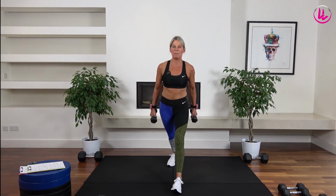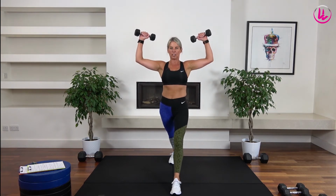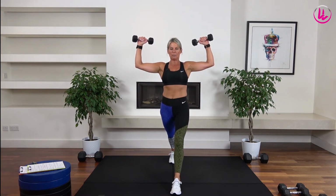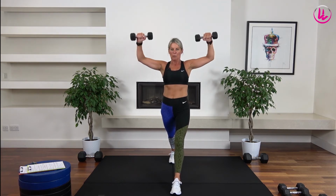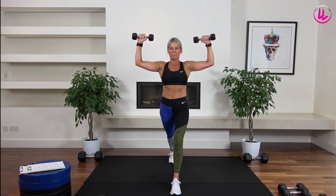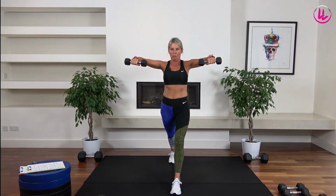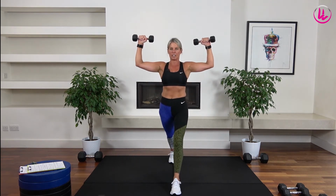You're going to go with your baby dumbbells now here, or your water bottles, or even nothing at all. Bring your elbows outside of your shoulders and your wrists above the elbows. When I'm tall, I'm going to rotate from the back of my shoulder, forearms parallel to floor. Bring them right back up. And as I go into my split, I'm going to close the forearms right back up, rotate, forearms parallel to floor, and repeat my sit back into that split squat.